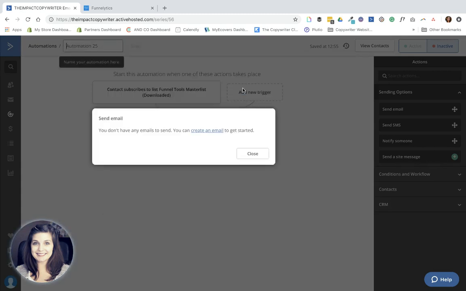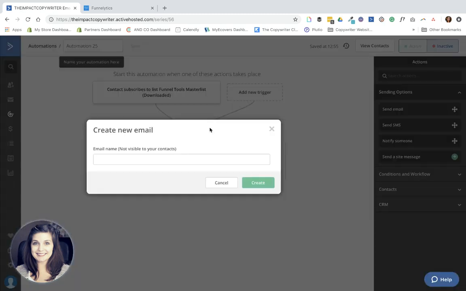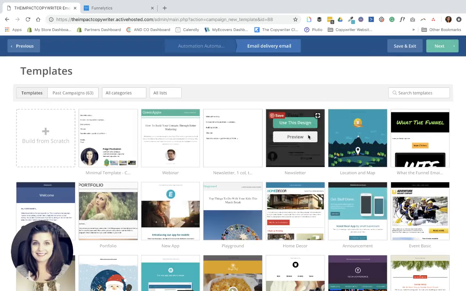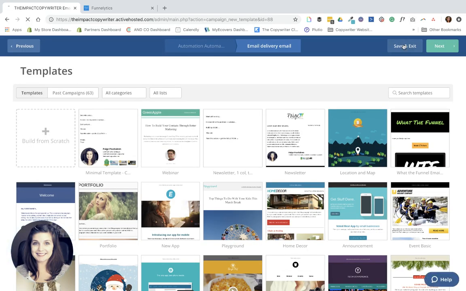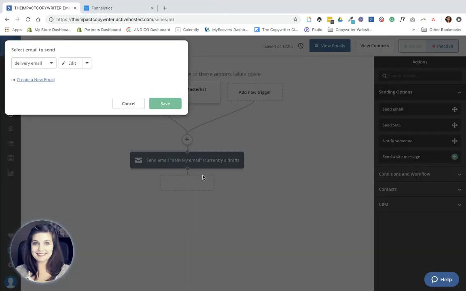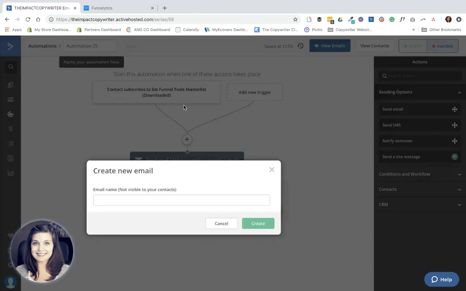Now I'm going to add emails as placeholders. The first one is going to be the delivery email. I'm not going to add any template yet. I'm just going to save and exit and go back and do the templates whenever I set up the email content.